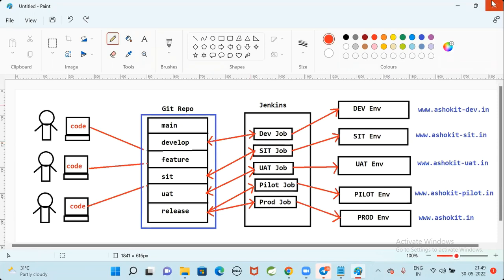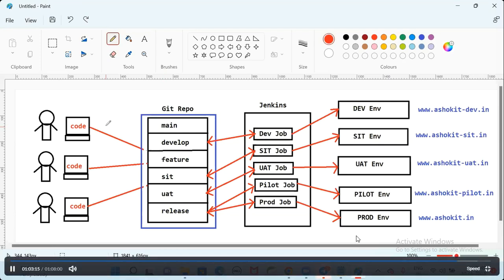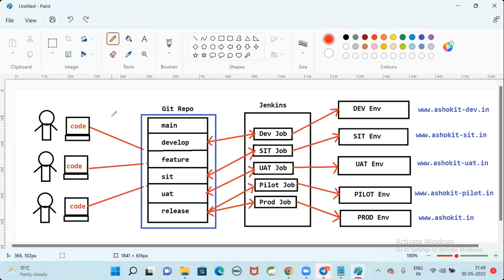So now, as a DevOps engineer, do you know how to work with Maven? How to do the Maven build? Maven compile, Maven clean, Maven package. We know what Maven is. We know how to create the Maven project folder structure and execute Maven goals. All those things we know.